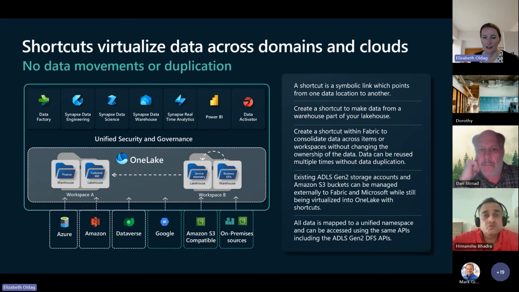That's for the external shortcuts. For internal shortcuts between OneLake locations, it's a pass-through model. So you get authorized to the data in the source location of the shortcut. And we have a bunch of doc pages on this that go into this in more detail. So I have a short URL link at my end slide to the docs, but definitely encourage you to check those out to get some more details on how the access control model works as well.